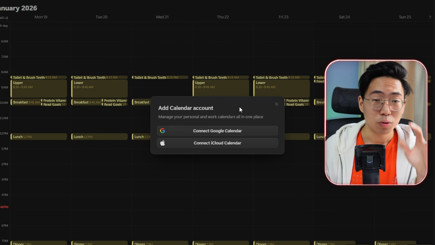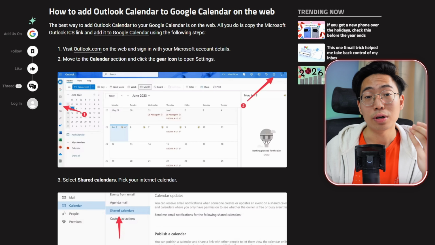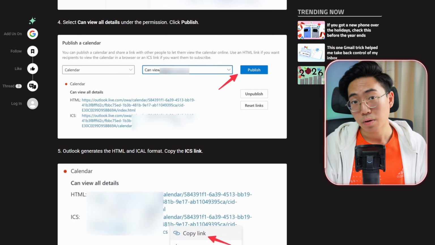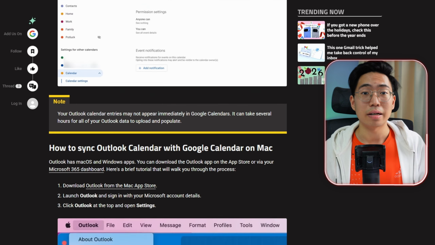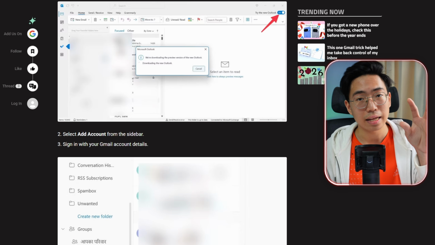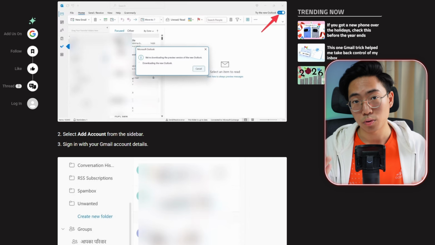Of course, not everything in life is perfect. There are a few cons in Notion Calendar. The biggest issue for most people is that they are not able to connect their Microsoft/Outlook accounts to Notion Calendar. For now, it's not possible to do it natively, but there is a workaround, which is sharing your Outlook calendar with your Google Calendar, which will then show up in your Notion Calendar.